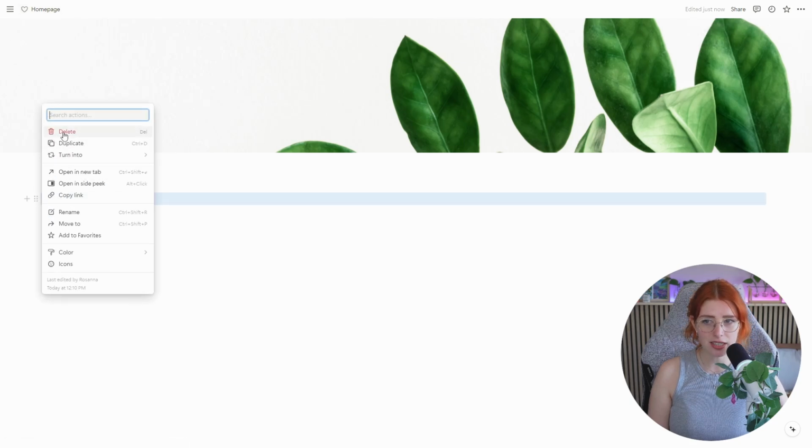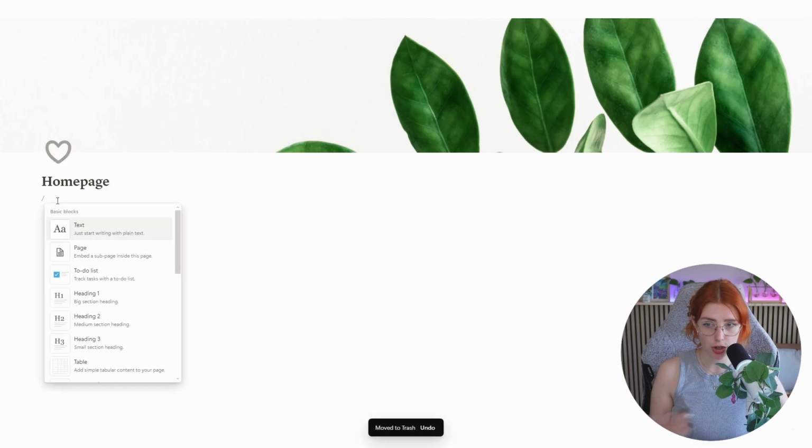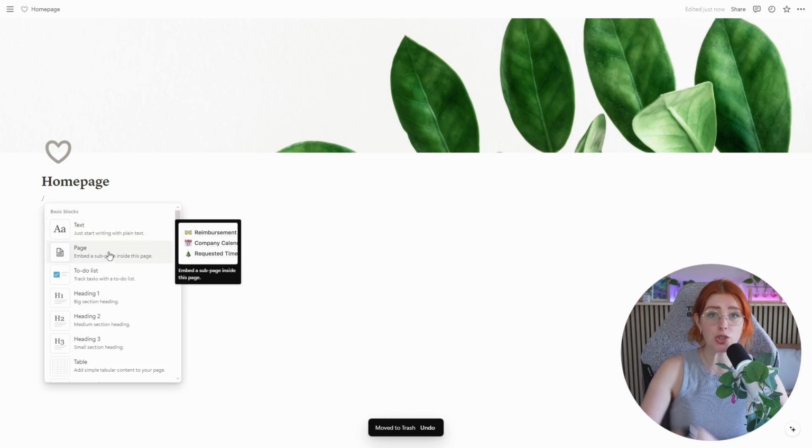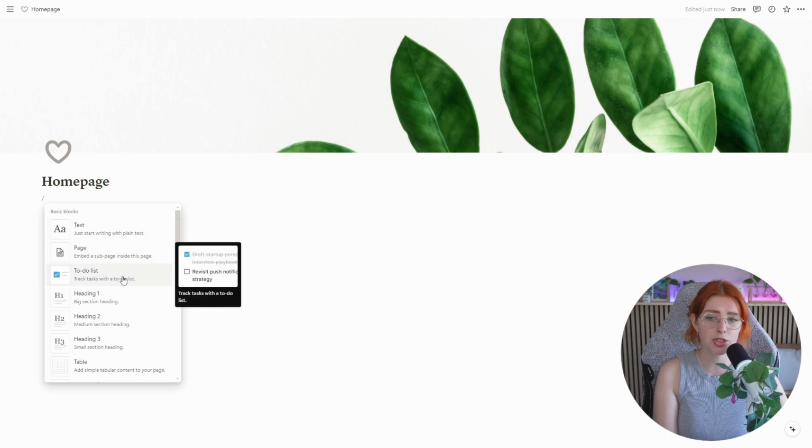I'm going to click this and delete it for now because that was just a test to show you guys, but that's what a page means. And then you just get a new page that you can start decorating. So that's basically that tree structure that we did in the beginning. If you have your homepage and you want a subpage in it, that's it. You can do a to-do list, which just creates a very simple little tick box. This is not what I use to make my task list because I actually use the database feature in Notion.